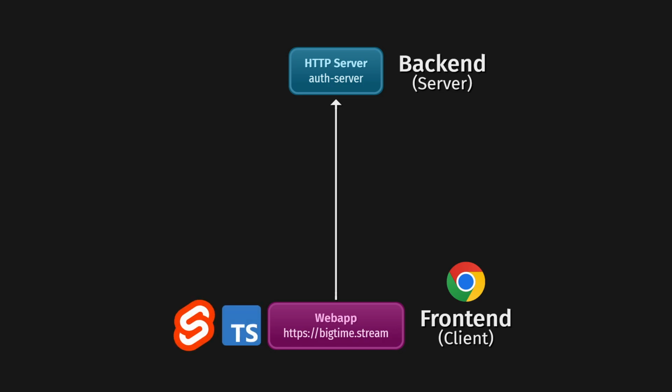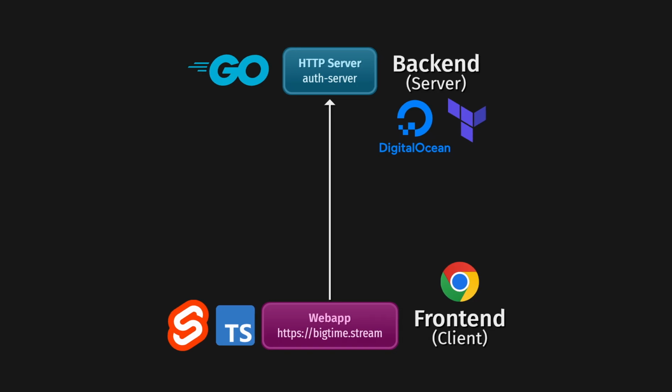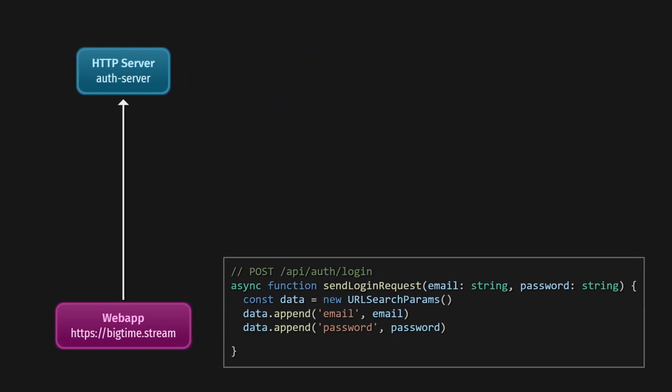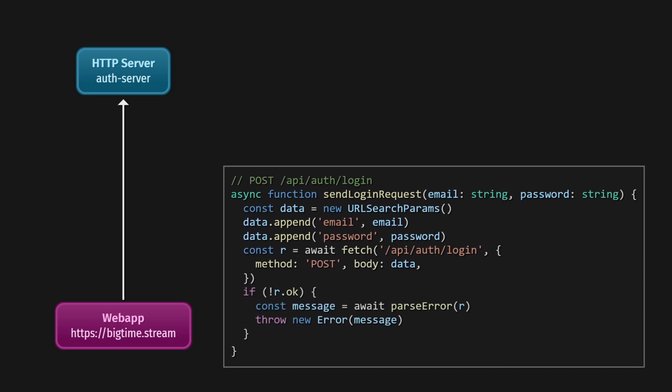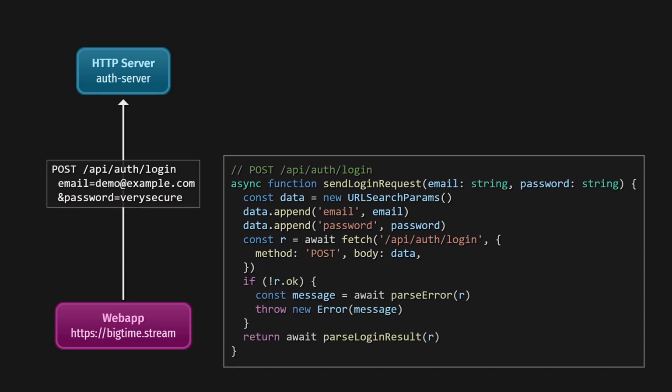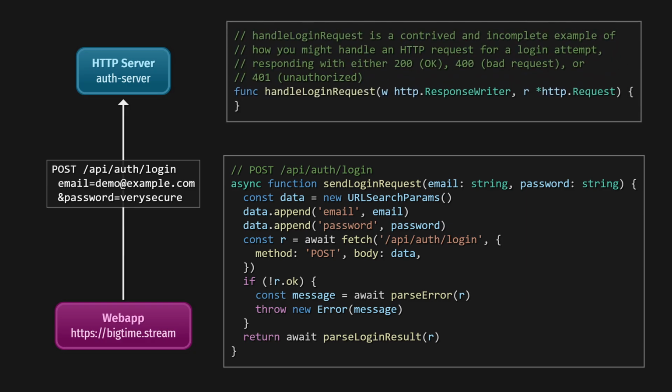Backend applications run on servers that we control, so they can do basically anything we want them to do. Our backend is written in Go and deployed to cloud-hosted servers. We're responsible for configuring the infrastructure for our backend, and we use Terraform for that. One of the things that front-end code can do is send requests to the backend. Our backend servers use HTTP as well, so for example, we can send a message that says, hey, I'd like to log in with this email and password. Is that okay? Then we can write our own backend code to handle that request.